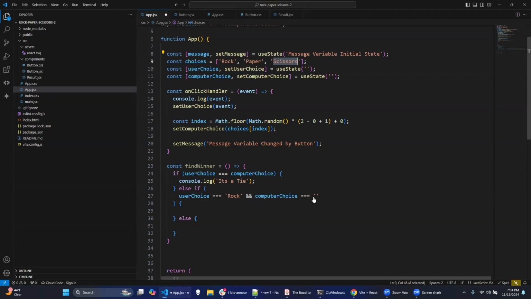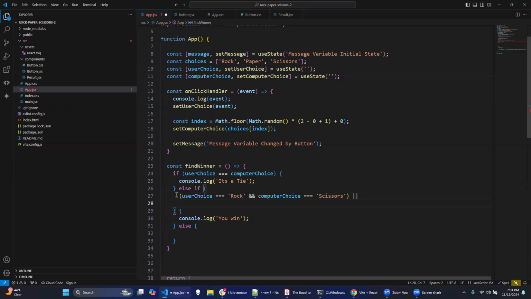Yeah, rock, scissors, then rock wins. So if user selected rock, then the user won. But that's not the final condition. In case you win, in case user is us.